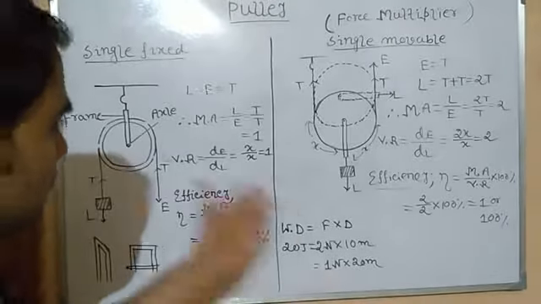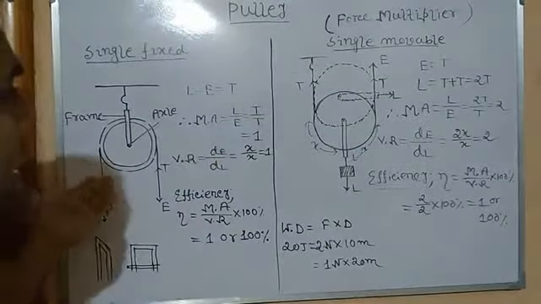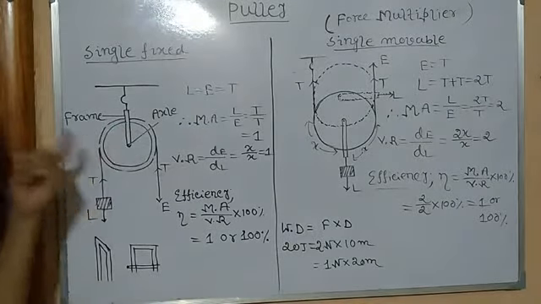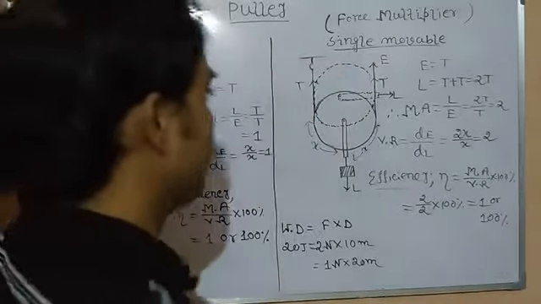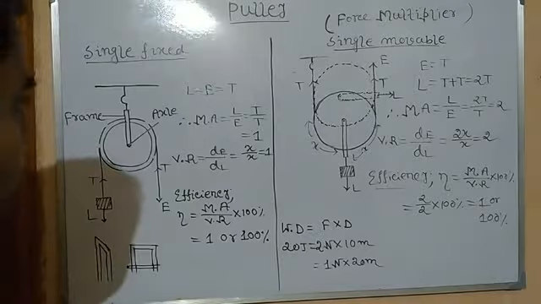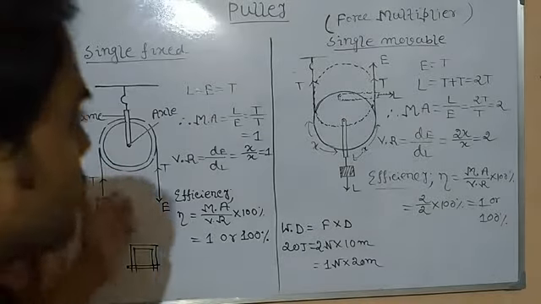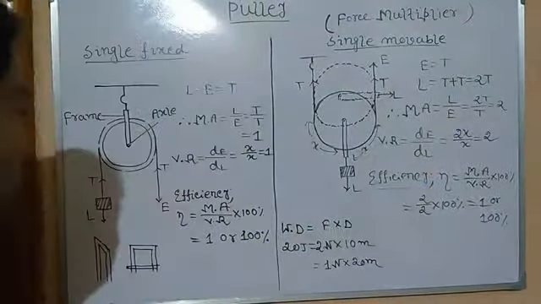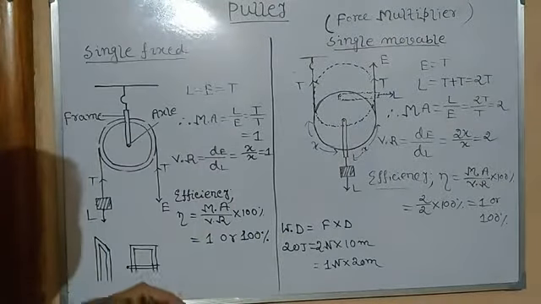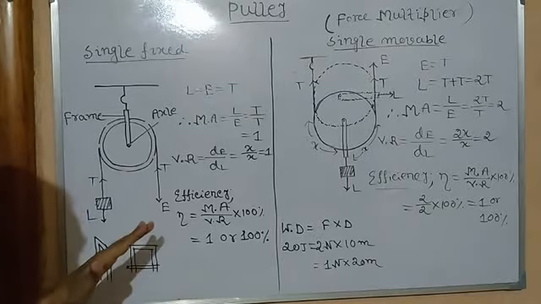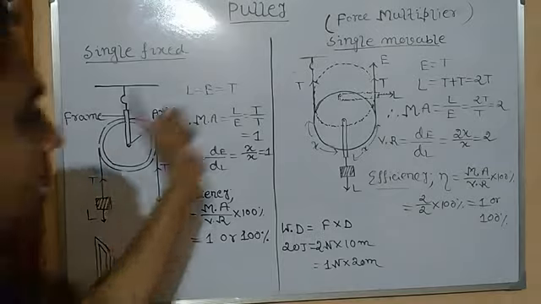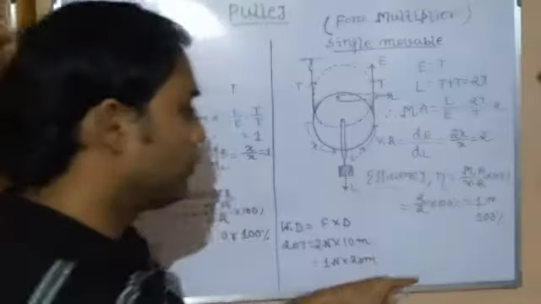So this is the single movable pulley and single fixed pulley. Now what are the differences? Very easy. In a single fixed pulley, the axis of rotation is fixed, whereas in the single movable pulley, the axis of rotation is not fixed but movable. Its mechanical advantage is equal to 1, its mechanical advantage is equal to 2, its velocity ratio is 1, its velocity ratio is 2. The fixed pulley acts neither as a force multiplier nor a speed multiplier; rather it is used only to change the direction of the effort, whereas the movable pulley is used as a force multiplier.